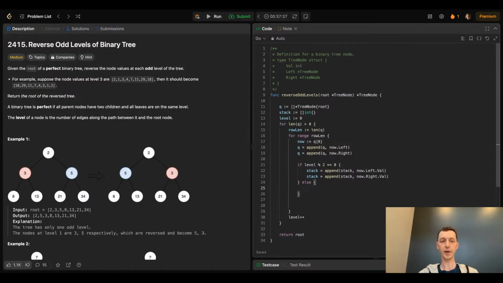But when we go over, as we build the jobs of the odd row, so this row, once we actually are on the odd row, we need to now take from the stack now.